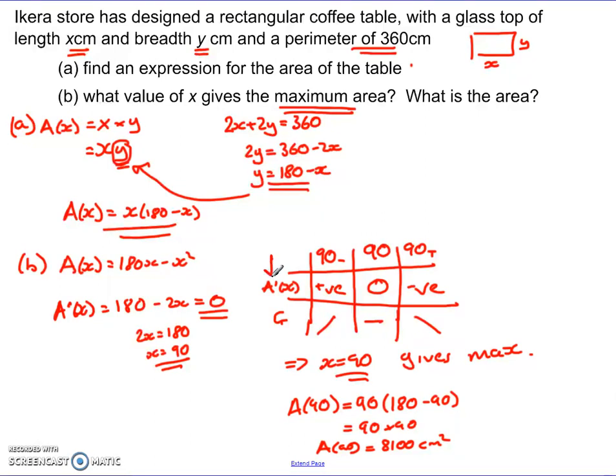Again, remember this part here. Make sure that this line of your table of values is in the context of the derivative. Don't just write d by dx. For this one I wrote A dash of x. Write it in the context of the question, because that will cost you a silly mark regardless of whether your table of values is right. And we don't want to lose marks for something as silly as that.